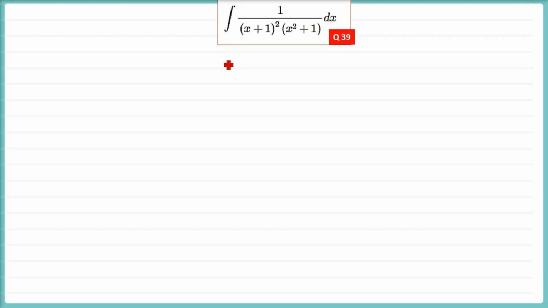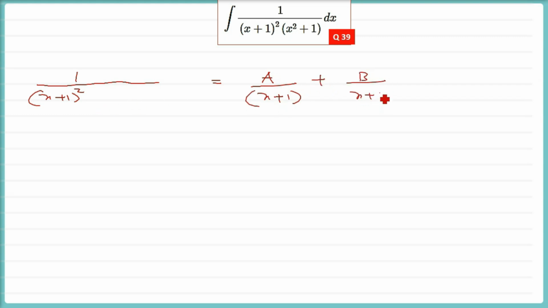Now this question, there are two things which we are going to use. Both of them we have already seen. So first we'll devise it in the form of a partial fraction. So this 1 divided by x plus 1 whole square. So wherever we have a square or a linear term which has square, we'll have two constants. So one time we have x plus 1 in the denominator. Second time we have x plus 1 whole square in the denominator. So a divided by x plus 1 plus b divided by x plus 1 whole square. Second one is a quadratic equation, which is x square plus 1. For that we need cx plus d, that is a linear expression above the quadratic x square plus 1.